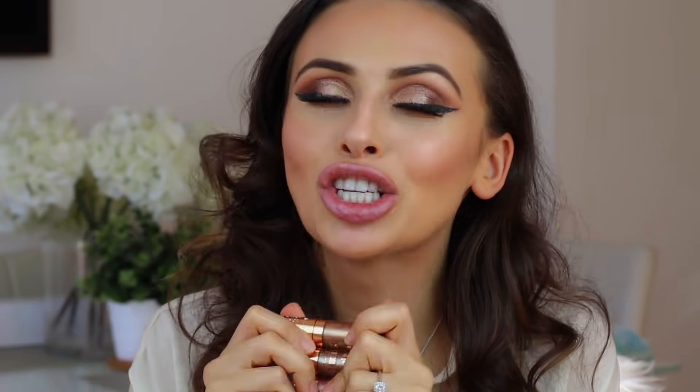I'm actually wearing two of the cream eyeshadows on my eyes right now. We have three metallic cream eyeshadows and they are £4.95 each — the most affordable cream eyeshadow you're going to find, and the level of pigment is ridiculous. We went back and forth with so many different colours, pigments, and formulations. You are going to need your micellar water and eye makeup remover because these will stay forever.